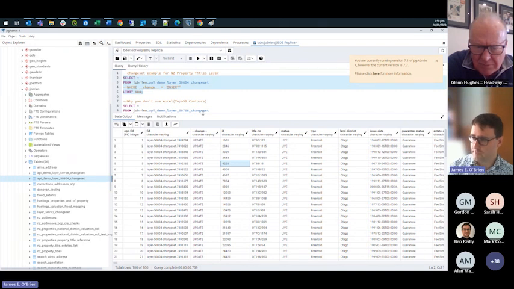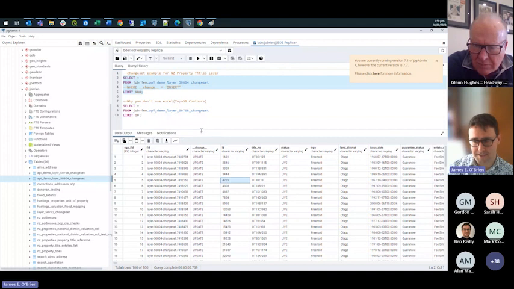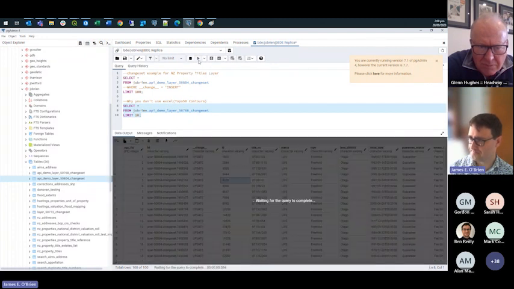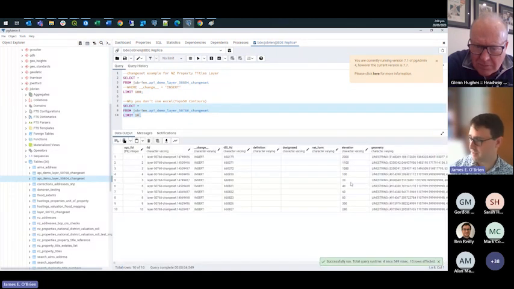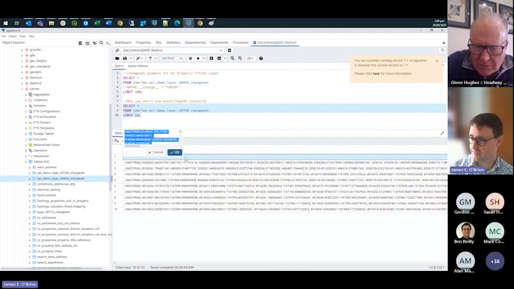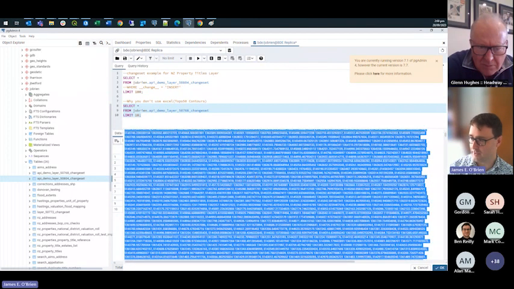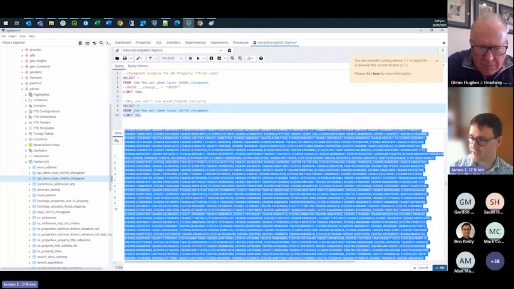As a rule of thumb, don't ever open our data in Excel. You never know what's going to happen. As an example of why not, this is the Topo 50 contours change set. It's going to take a little bit longer, even though it's only returning 10. And the reason for that is the extreme geometry. This will break if you try to open this as an Excel spreadsheet.